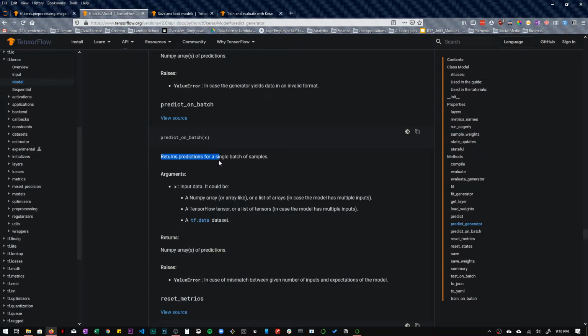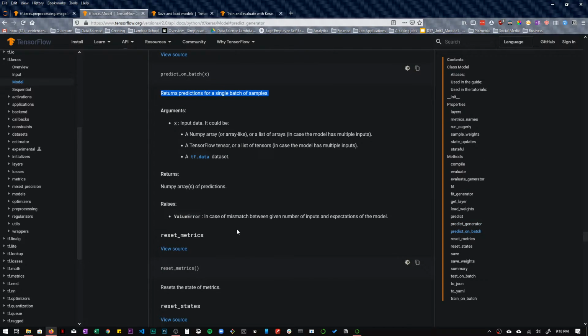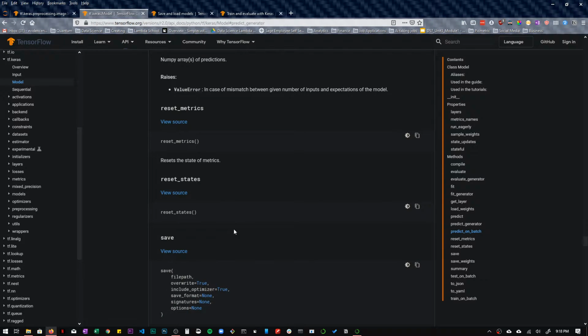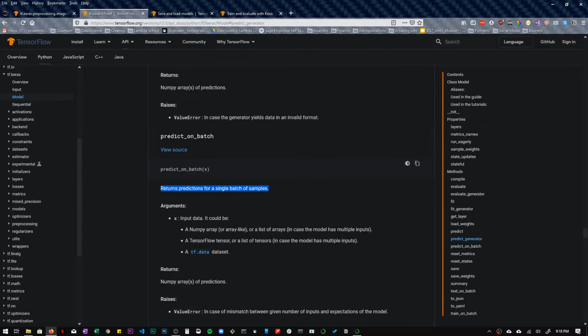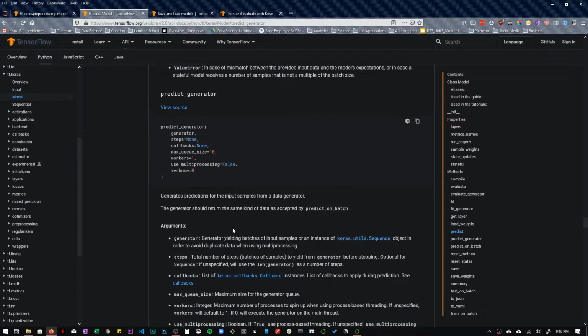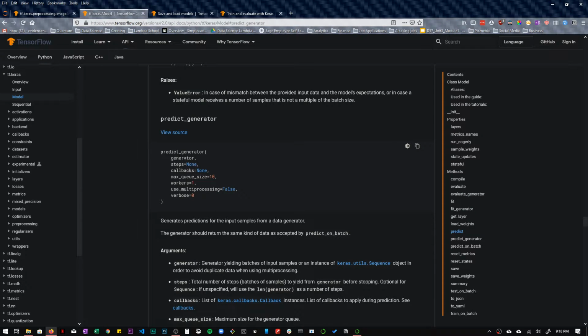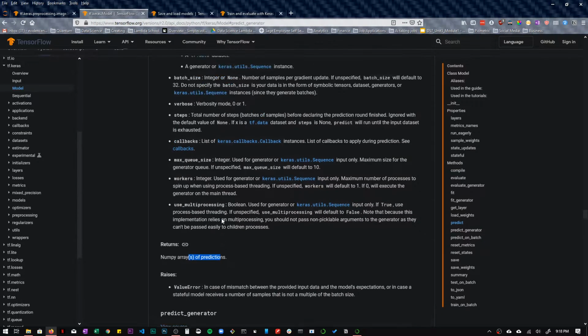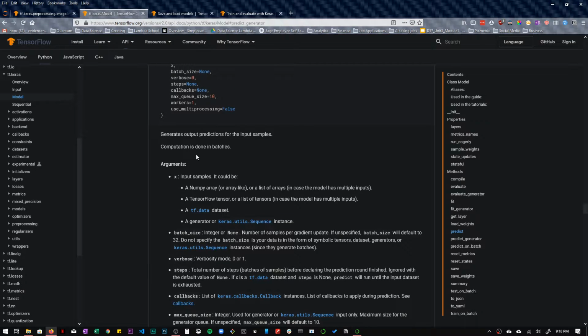Returns predictions of a single batch of samples. Computation is done in batches.